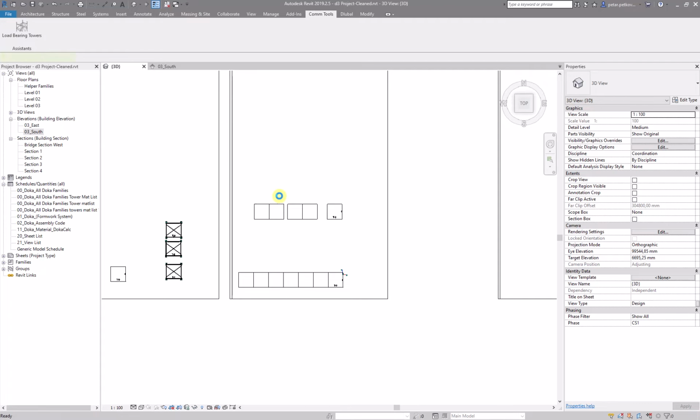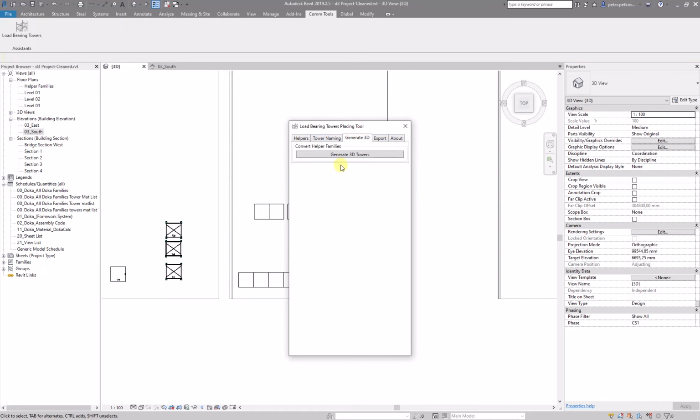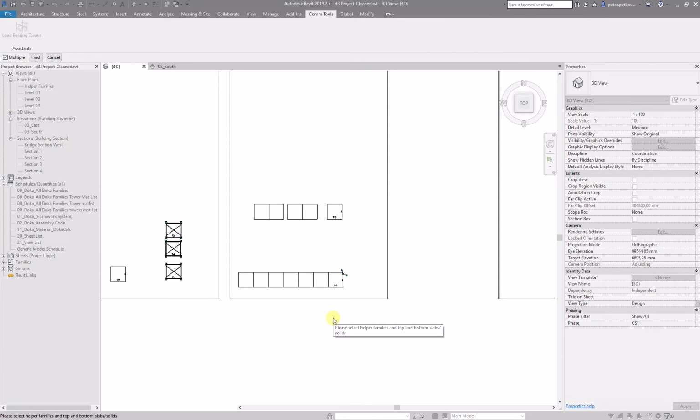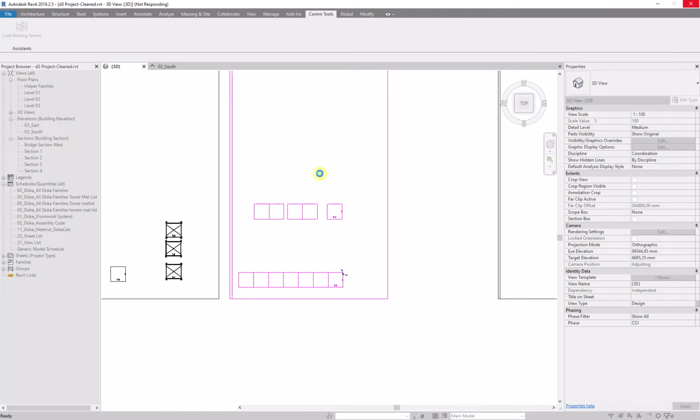Oops, and this is a common mistake. I forgot to go to the other tab and press the other button. So in this way it creates supposedly the frame.